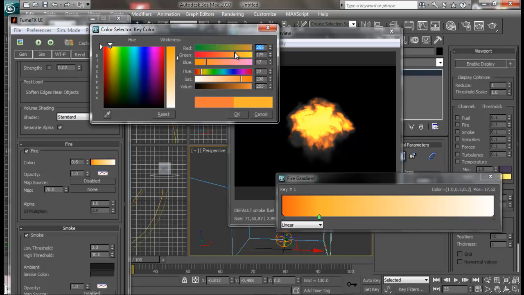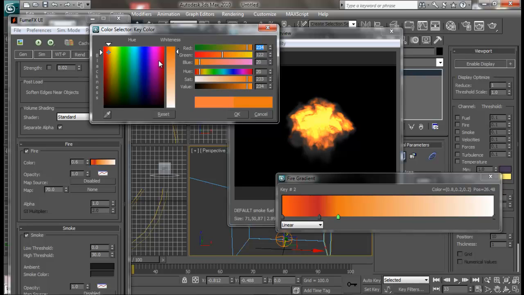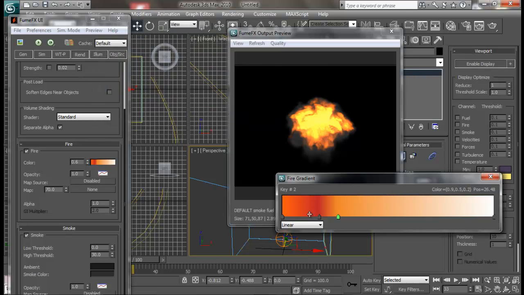Let me just go ahead with some quick result. Let's say kind of reddish, maybe like this. Okay, kind of a little darker one. Add one more right here. Just click down to add, and then double click that to choose a color for that one. Maybe a little orangey one for this one as well.